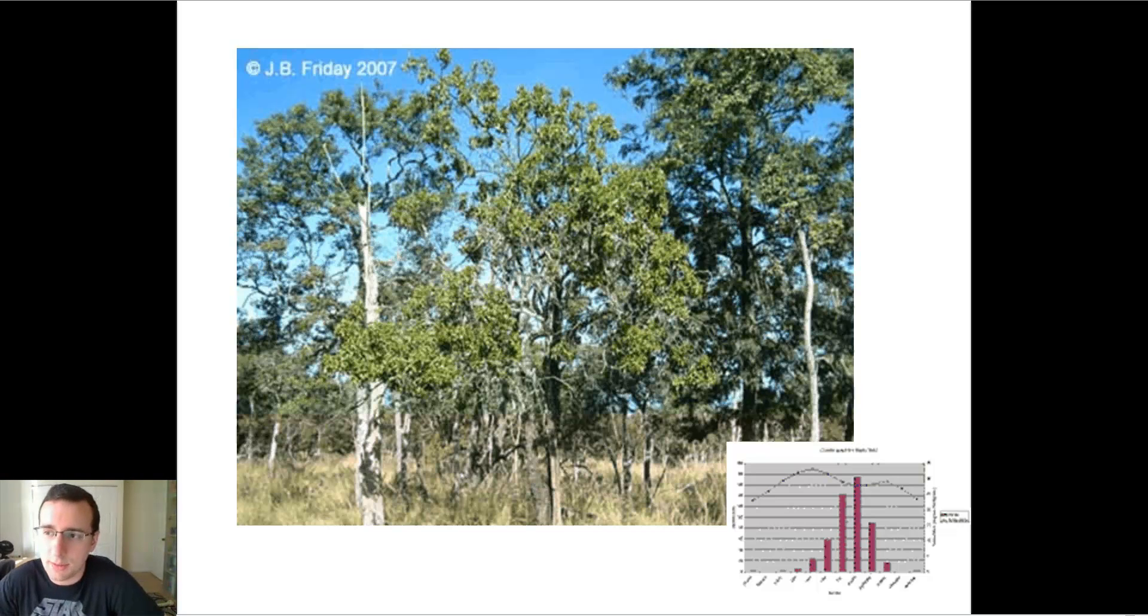Sometimes a forest is in the process of becoming a savanna from a rainforest, and that's why it's called a tropical dry forest. Sometimes a savanna is getting wetter, and that's why it's becoming a tropical dry forest. But technically, they're pretty much the same abiotic conditions - the same amount of temperature and rain throughout the year. The biggest difference is going to be the amount of other animals which knock down the trees, in this case the elephants.